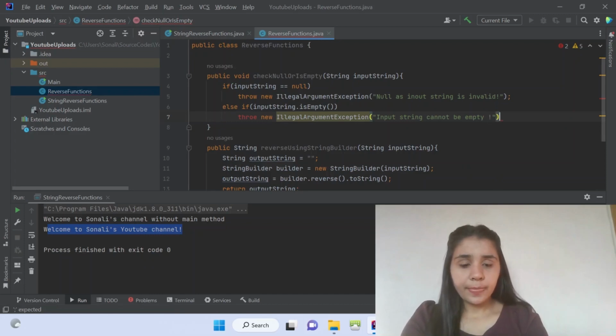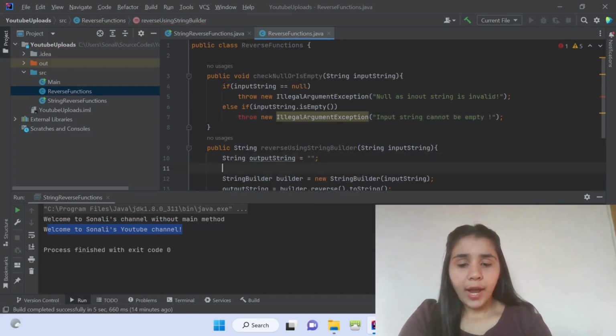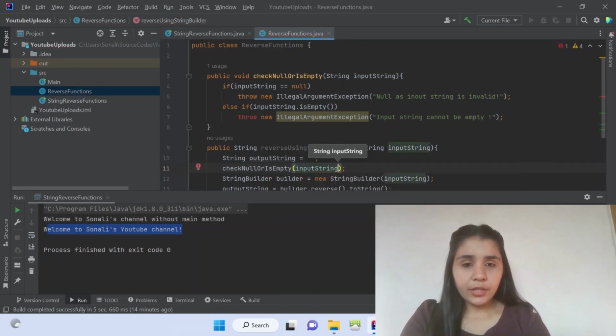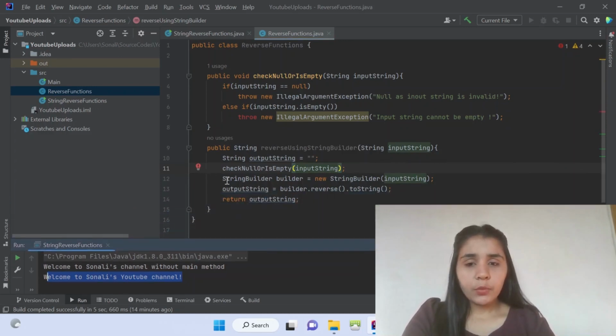So now before going forward into your code, you just need to add this particular check. I mean, you need to call this particular checkNullOrIsEmpty method, where your string will be checked if it is null or if it is empty. In case it is null or empty, it would stop, it won't go to the further lines of code, it will just throw the exception over here.